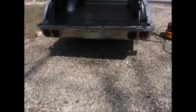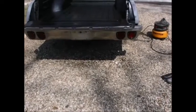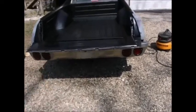Alright, yeah, she's looking pretty good. Like I say, that back bumper does look decent, so we'll go with it. Still a little tweaked on the corner over there, but whatever. At least the bench test, it all works. Alright.